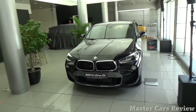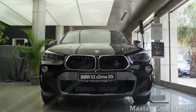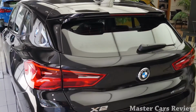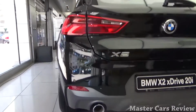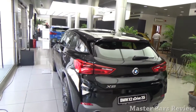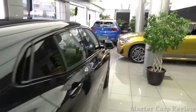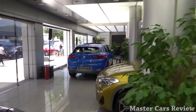Now stressing on the design cues of the BMW X2, I really like the way this car looks. It's very aggressive and muscular. You've got this BMW logo on the C-pillar, reminiscent of the old BMWs. Then coming on to the back, you have this very nice looking spoiler with these two chrome exhaust tips. And they're actually not fake exhausts. That's quite good. Take note, Mercedes. But yes, it's a very nice looking car. Even in the black one, the calmest color, I really like the way it looks. You have this galvanic gold one right here, and the blue one down there. Very nice looking car.